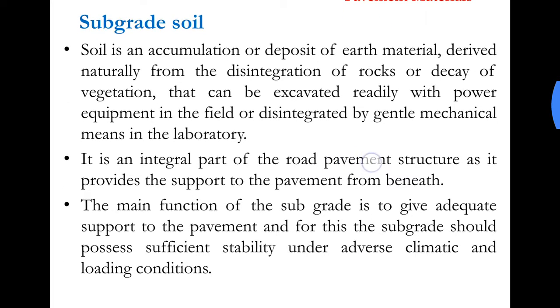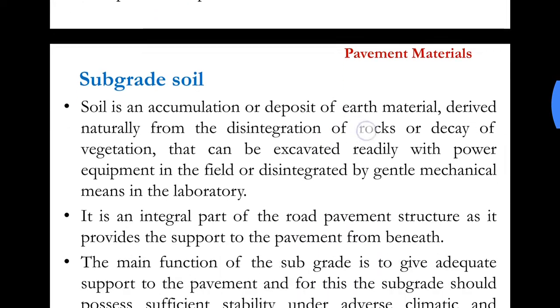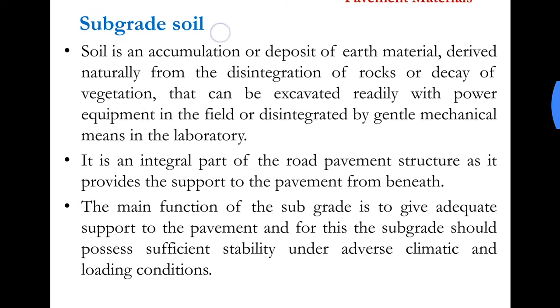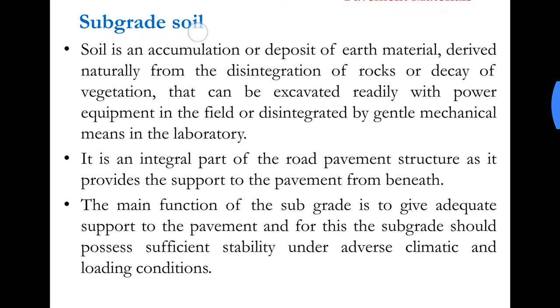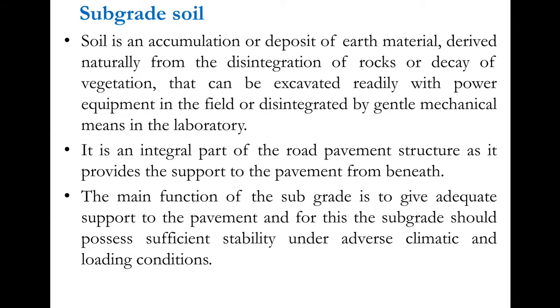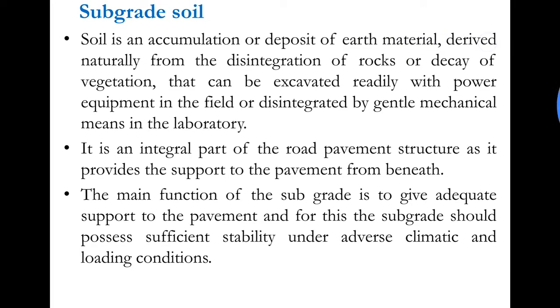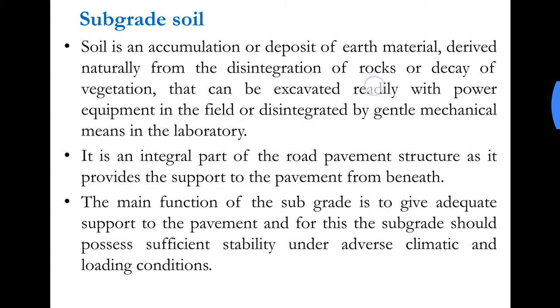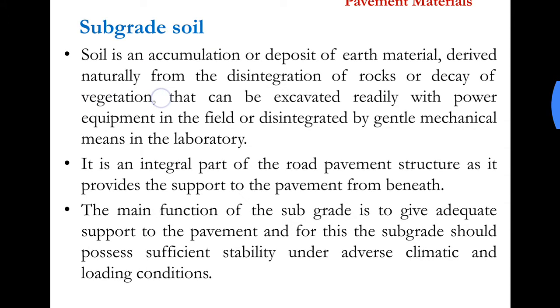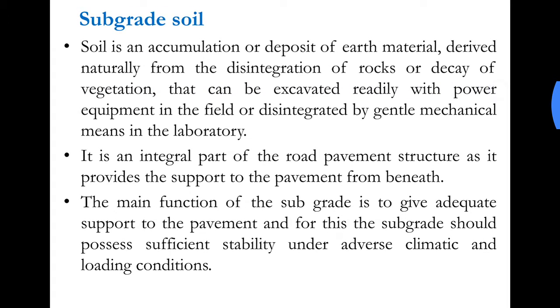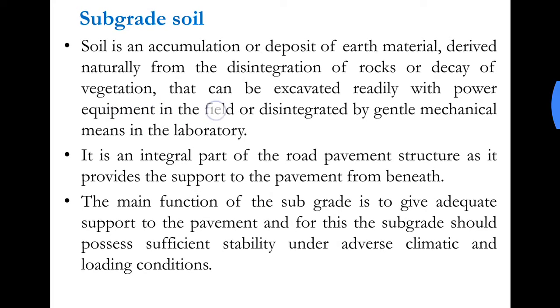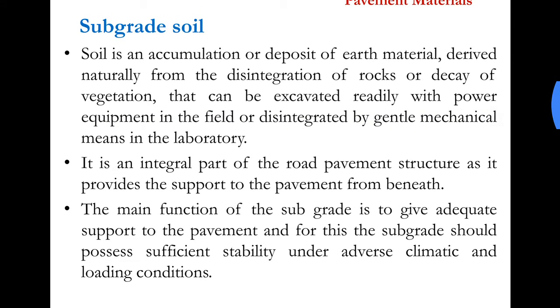So the bottommost layer of the road pavement was the subgrade, and the subgrade is made out of soil. So we'll first study the properties of soil or the features of a soil. Soil is an accumulation or deposit of earth material derived naturally from the disintegration of rocks or decay of vegetation that can be excavated readily with power equipment in the field or disintegrated by gentle mechanical means in the laboratory.